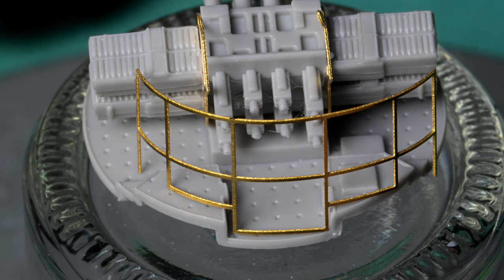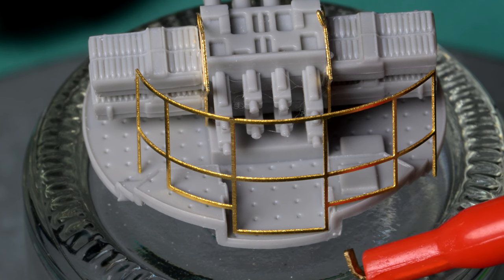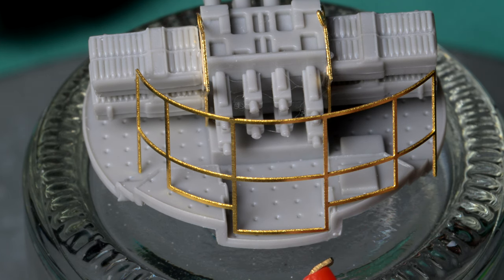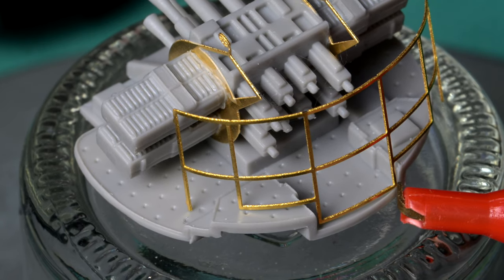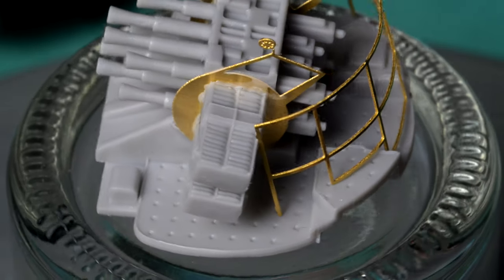I was talking about those clips — I found a better one. Here's one I had adjusted — I loosened the tension of the spring so that it doesn't clamp down quite so hard. The problem is, in order to use it, it has to come up from the bottom, which means the paint jar has to be repositioned and we have to readjust things. Maybe I'll just do that off camera, which means I'm probably not going to be able to use my rotator — at least I don't think I can.